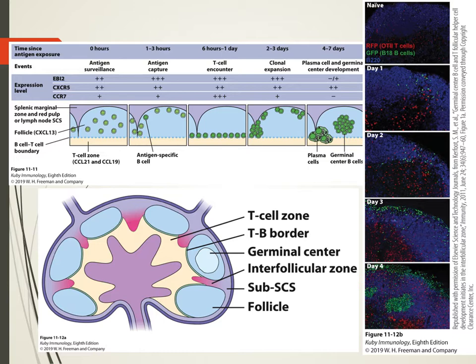So you can see after 2 to 3 hours, antigens present. B cells have interactions with the antigen through their B cell receptor. And then at the 6 hour to a day time point, now the B cells have migrated to the T cell zone so that they can interact with the T cell, right? So the B cell has picked up its antigen because it's bound it through its B cell receptor. And maybe there's a T cell that can see this.